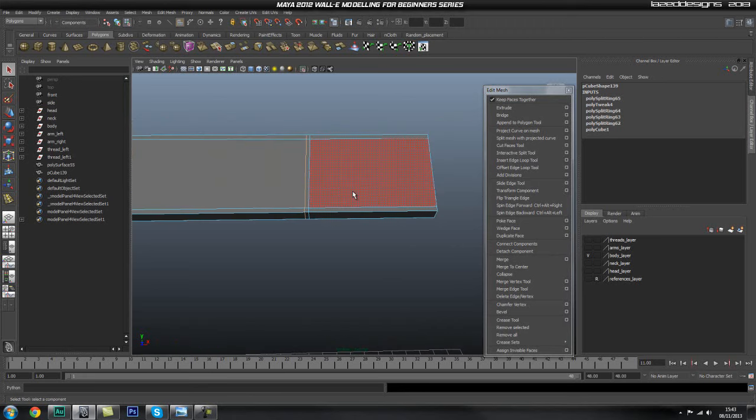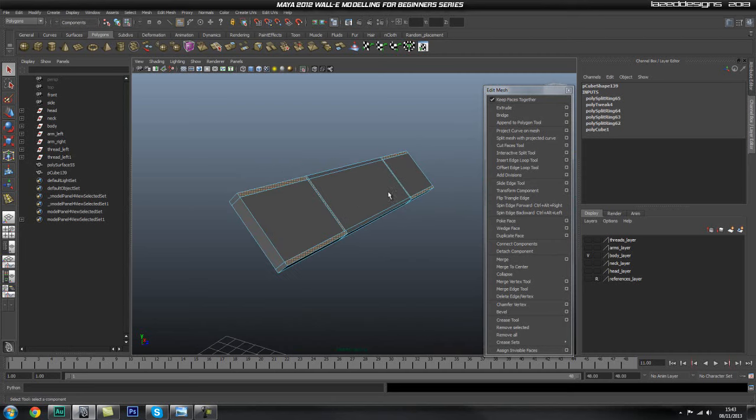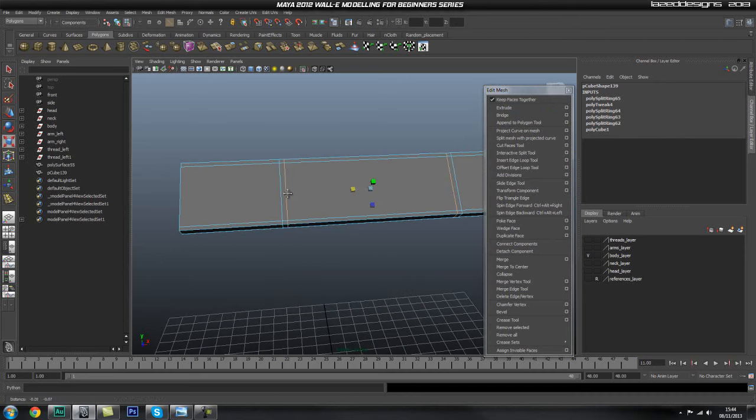So now we just go ahead and grab these edges around here. Okay, same on the other side. Again, we could cut this in half and duplicate it over. We're not going to do that. So let's just, before we do that, let's go ahead and grab these 2 edges again and just make this a little bit thicker. Okay, probably like that.